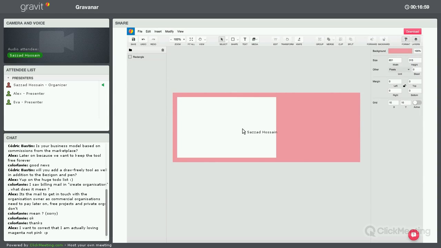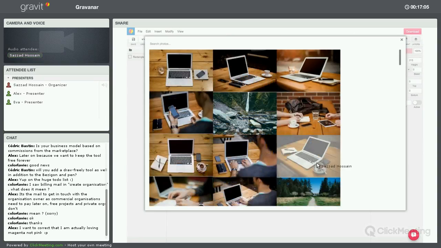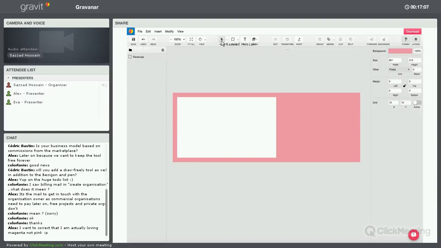Now let's do something. The shape is just completely boring. Let's add something to it. How about we insert a photo? To insert a photo, we partnered with many different providers. And one of our biggest providers right now is Unsplash, and we're adding more consistently. Unsplash adds 10 new photos every 10 days, and we load them to our platform in those 10 days when they do update it.